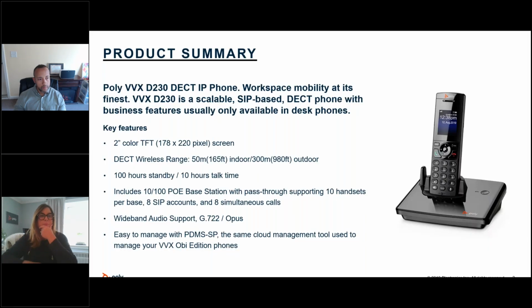So the VVX D230, what is it? It is a DECT IP phone. It offers you workspace mobility at its finest. Many of you are probably very familiar with desktop phones. So think of the whole desktop phone experience incorporated into this DECT standalone product.